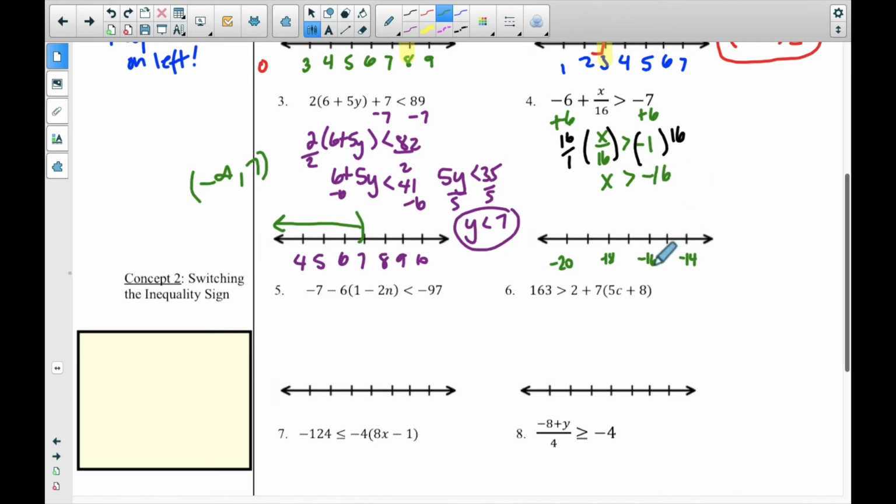The only thing that's a little bit different about this one is we haven't done a greater than example yet. So this one's going to be greater than, pointing this way. Again, we have our parenthesis, greater than goes that way. In our interval answer, we're going to start with our negative 16 and go up to infinity. We always start with the lowest number and go up to the highest number. And so this is my interval answer, and this is my graph.